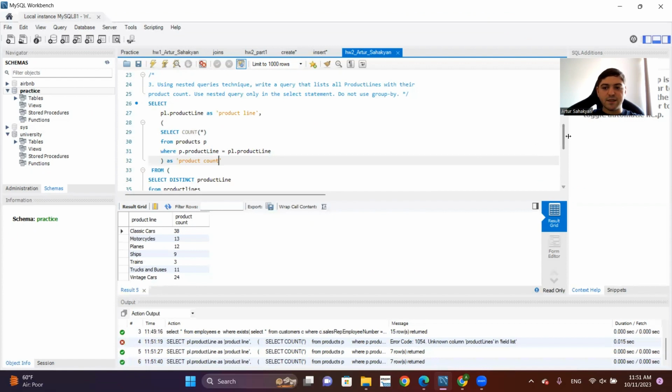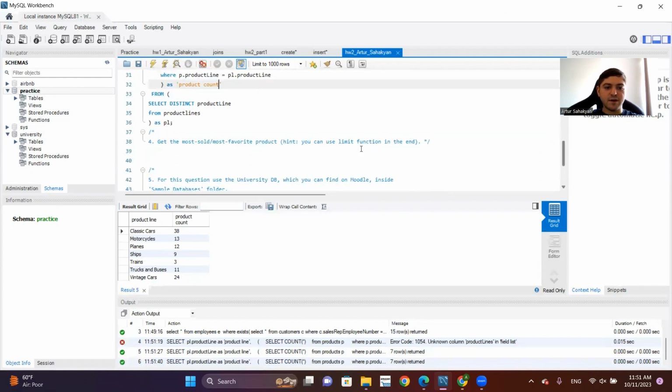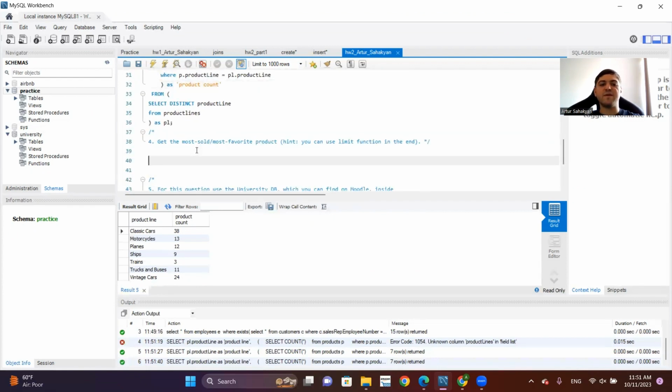Now let's continue. In the fourth, we have the most sold, most varied product. We will do this with the help of grouping, ordering, and then using limit.